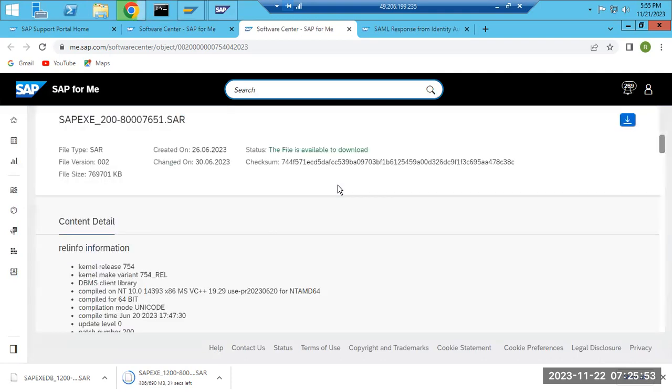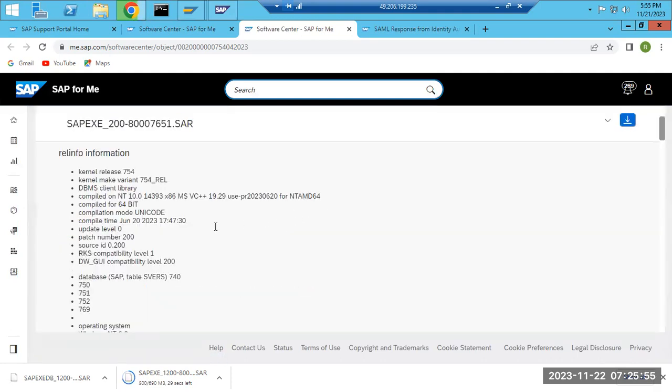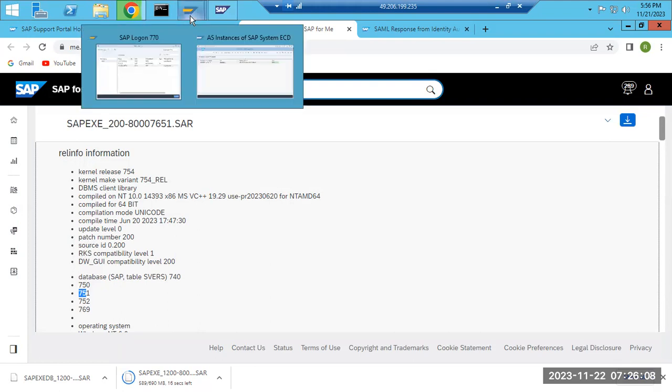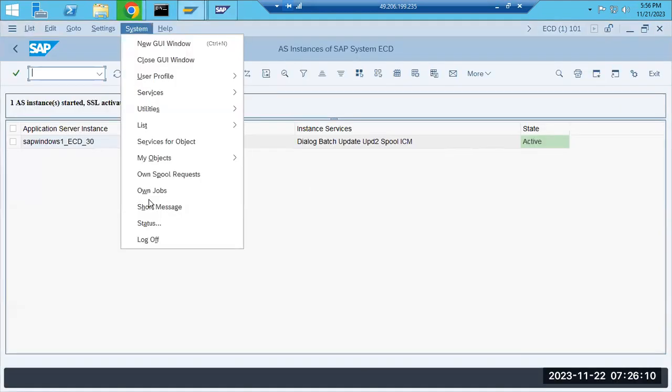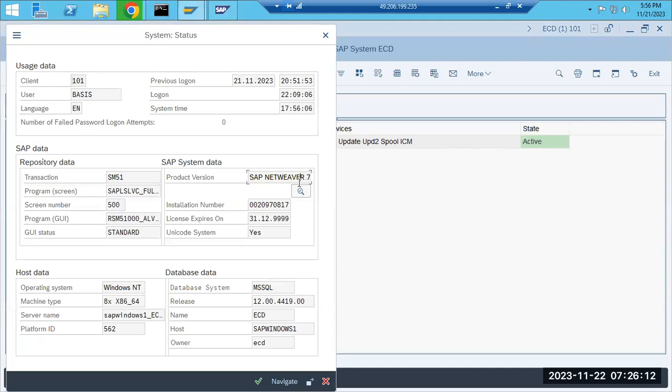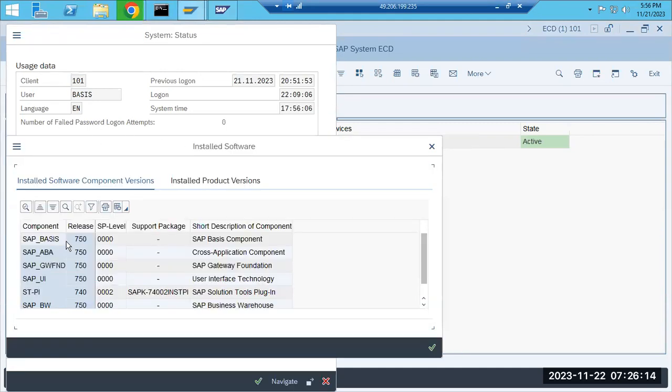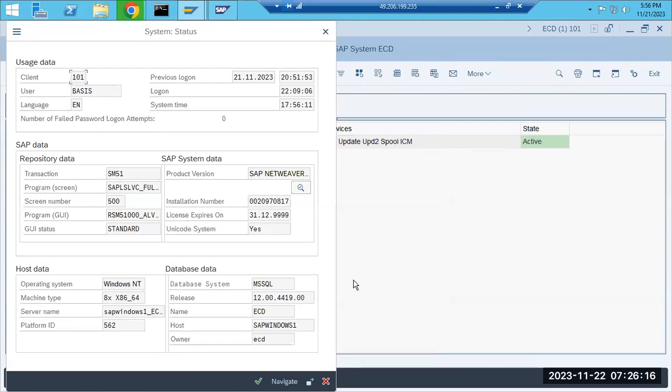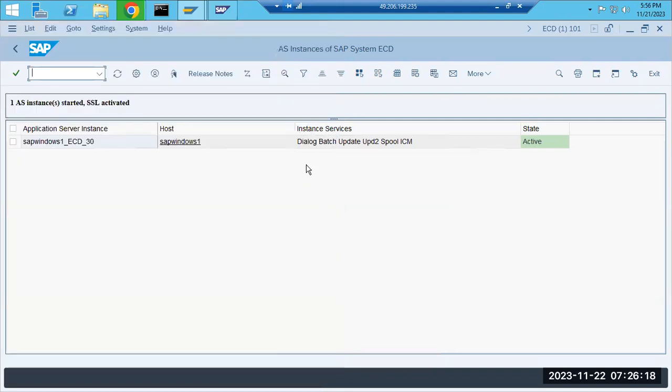The 754 kernel release version will support 740, 750, 751. Ours is 750, so definitely our system will support 754 here. So we are good to update to 754 or a lower version also.